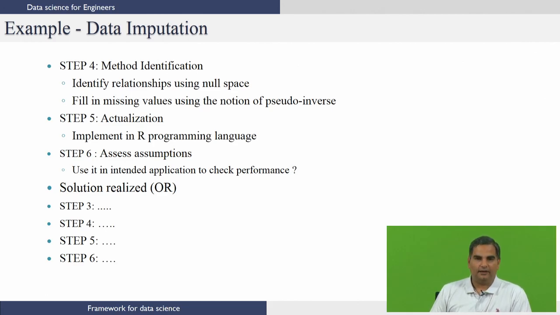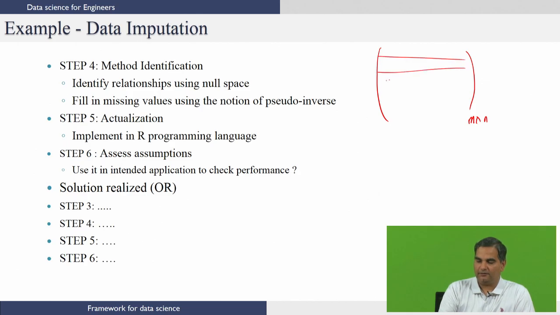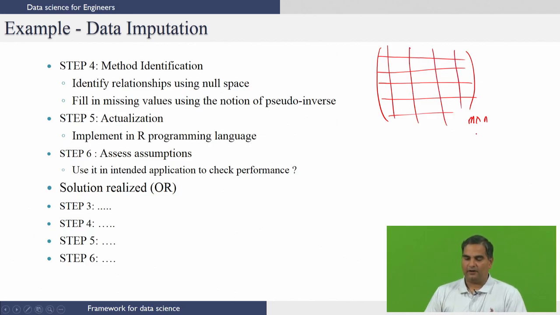Remember, if I have a matrix of data, this we have discussed several times. Let us say I have m samples and n variables. We said we have samples in rows and variables in columns. There are a lot more samples than variables here, because we have 100 samples, and out of those we have picked samples that are complete in all respects. So let us assume there are a certain number of complete samples. We have only 5 variables.